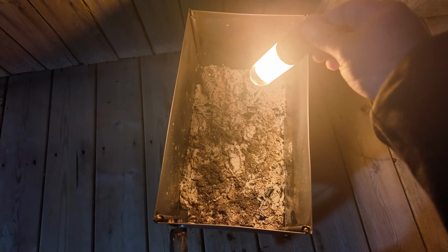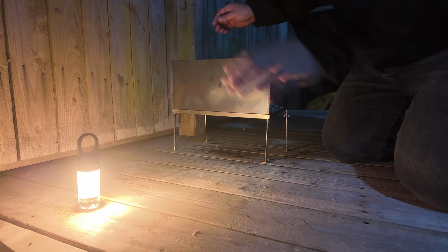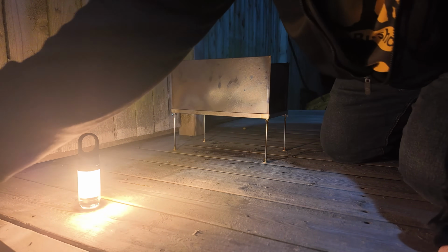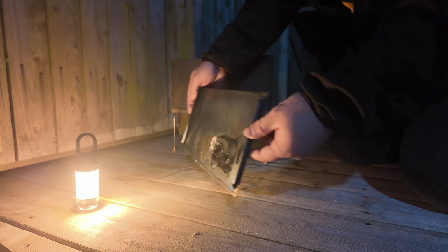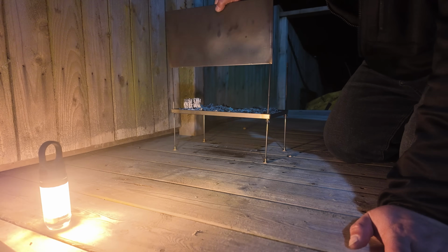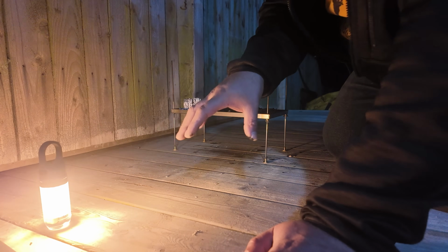That's what she looks like inside. The sides don't look to have warped much, but we'll take them off and have a look. That seems pretty flat. That's not warped, but it's only a small piece, isn't it? Got some burning on that. That's hardly warped. It has warped a tiny little bit, but like I say, I'm expecting it to. Well, that's alright as well. That's hardly warped. Don't even know if you can see it with it being this dark. And that's hardly, well, just a tiny little bit. So it's more on the lids, but that doesn't matter because you screw it down.